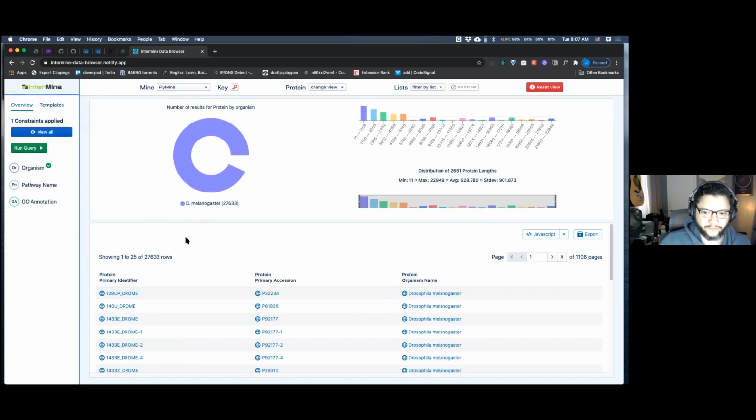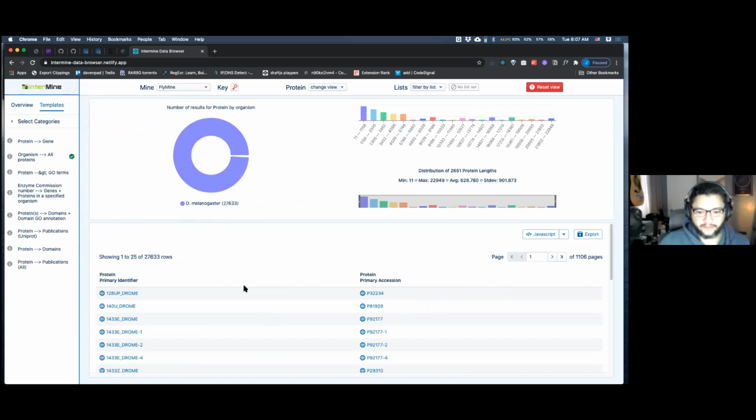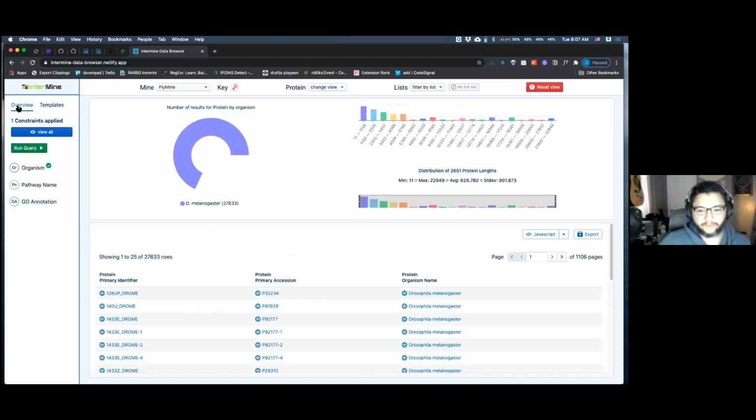Whereas for the overview, you also include organism name. This is because in the templates view, the templates determine which attributes they feel are most relevant for that particular template. Whereas for the overview, you will receive all the identifiers that exist in that particular mine for that particular class.